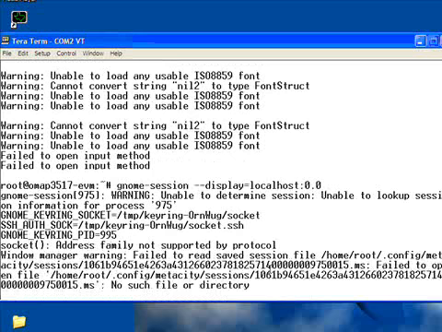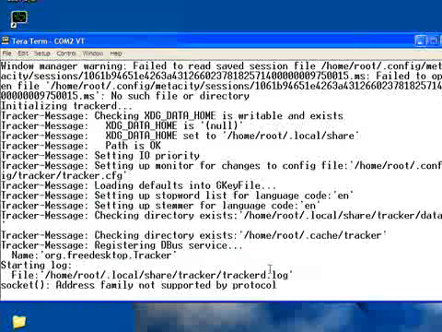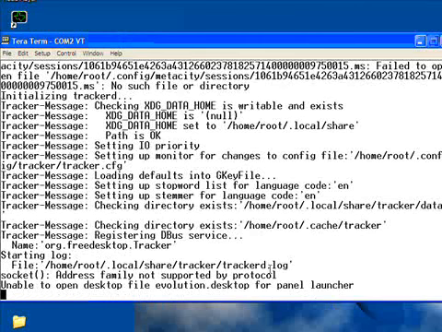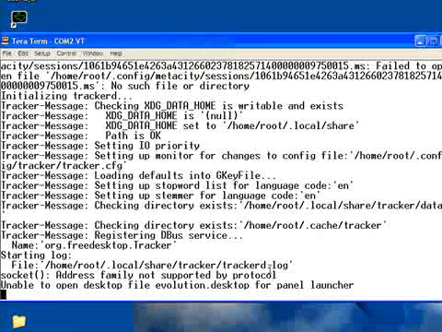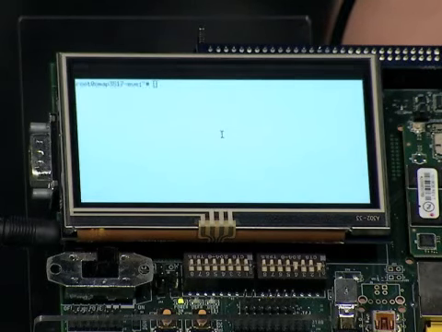Again, you'll see a couple of warnings. Linux tends to do a lot in the way of feedback, but you can see this as normal behavior for starting the GNOME session. If we take a look now over at the development board, this time when I press enter, the GNOME desktop will boot.